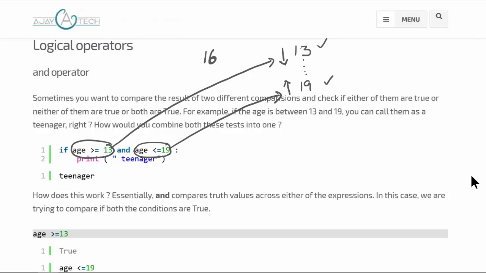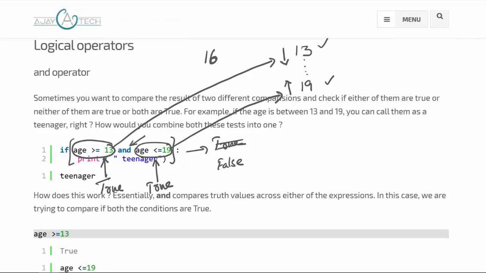And the way we combine this to say both of them should be true is using the AND operator. So the AND operator compares the truth value of what's on the left of it and on the right of it. And if both of them are true, then this whole expression becomes true. If not, if either one of them is false, then this AND statement returns a false.